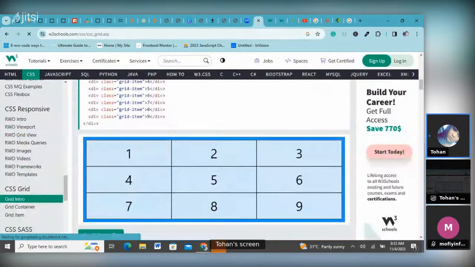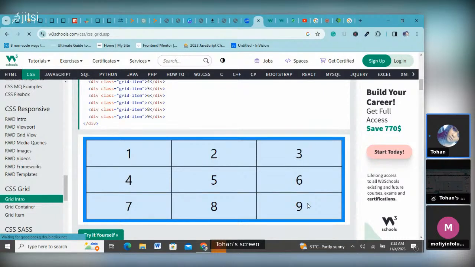This one, two, three, they are all columns. This thing is called columns. This is column one, this is column two, this is column three. Row one, row two, row three. Like this, when it's going like this, it's a row. But if you're counting it like this, down to the bottom, it's a column.